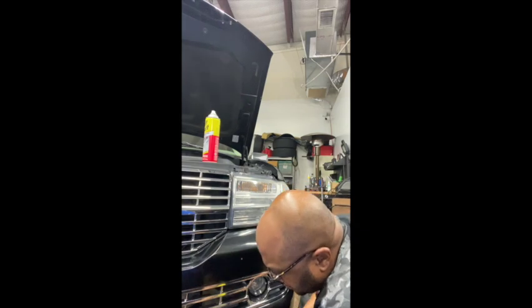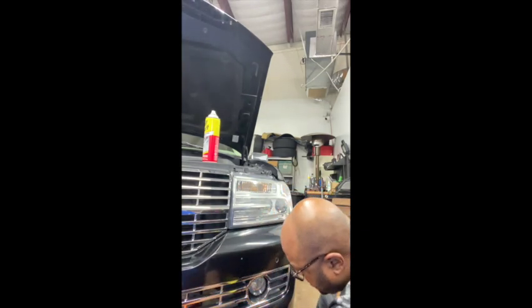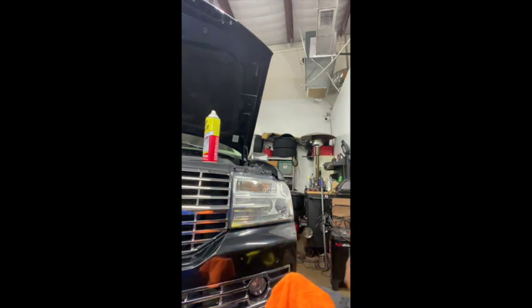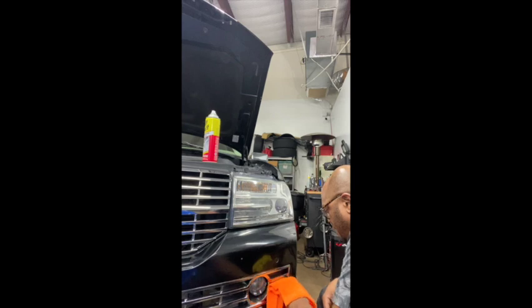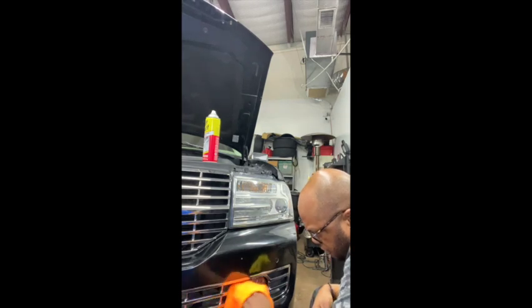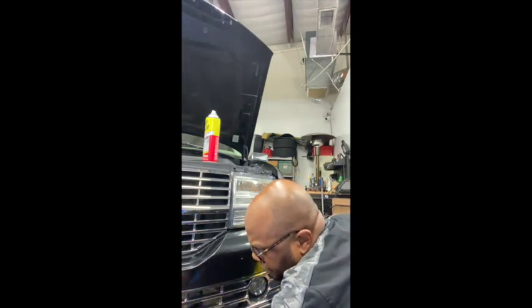Wiping down these chrome inserts. I'm wiping down these chrome pieces here. It's 10:45, 10:46.